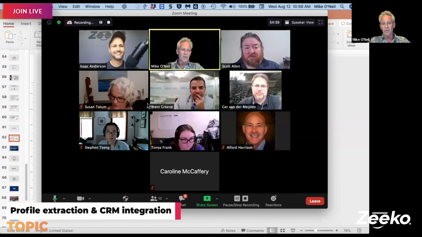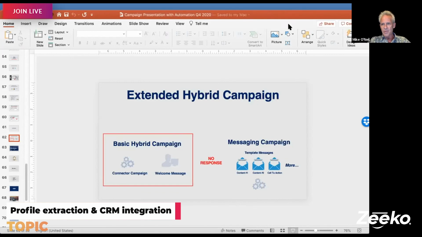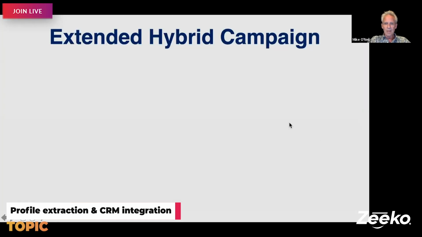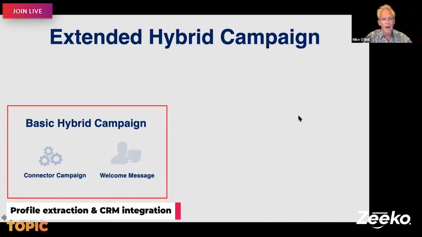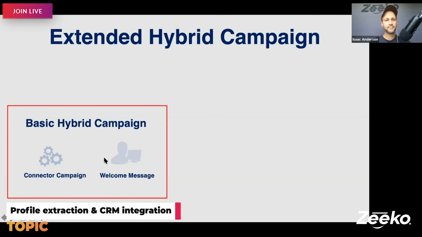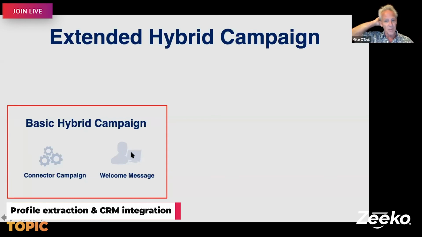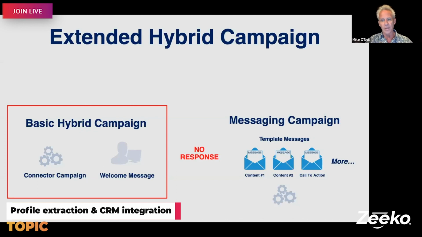I've revamped our campaign stuff for new clients, and I'm retrofitting it for existing ones. Right here, this is it. We do a hybrid campaign where we automate the connection request, but the welcome message afterwards is fully custom. The messaging in the connector campaign is specific to the industry: manufacturing talk, medical talk, whatever talk you want to be. But it's canned. Then the welcome message is very specific, and they spend 5 minutes looking at stuff.